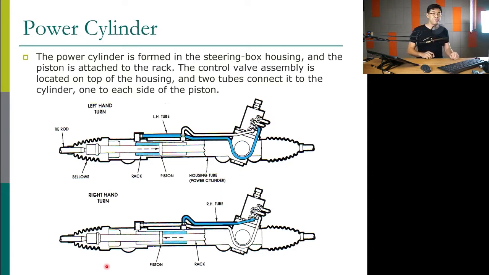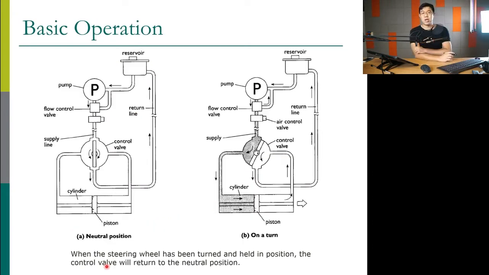Now this diagram shows the operation of the power steering hydraulic system. We have a reservoir, we have a pump. Normally if we are in neutral position, for example going in a straight line, the pressure from the pump goes out, and we have a flow control valve here that returns the flow into the inlet. Passing that flow control valve, it goes into another control valve, the main control valve, the one that we talked about.